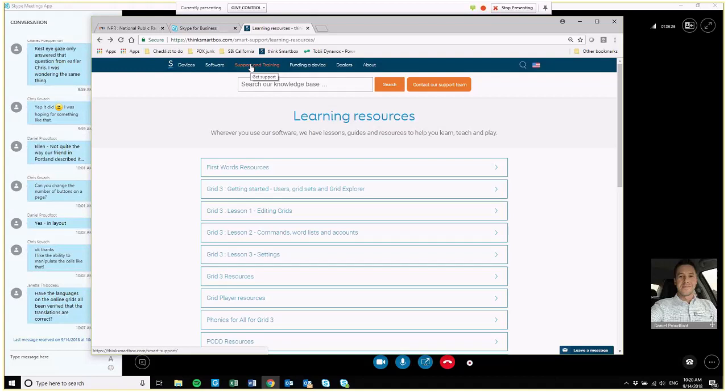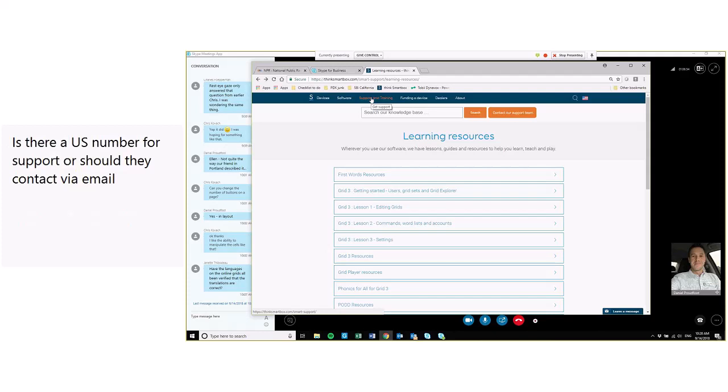Awesome resource right here, everyone. If you haven't gone in there already, definitely do, and start running through those resources, and you'll get a really good understanding, a little bit deeper dive too into some of the software as well. We didn't really talk about extras, things like Pod. If you need to look at the Pod page sets, they are license restricted. So if you need Pod licenses, you can either get with April or go directly to me, and I can coordinate with her to get you Pod codes to be able to open up those resources. Just let me know what things you might need as you explore.